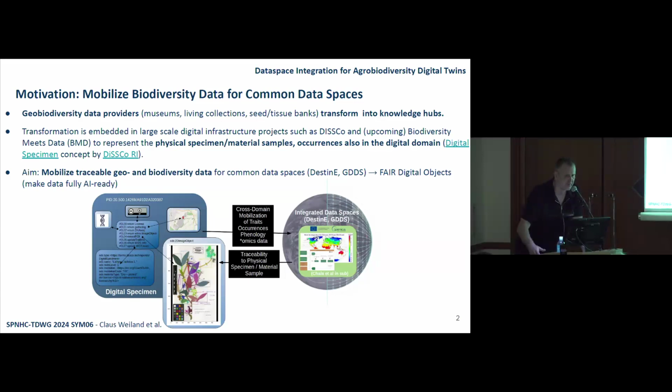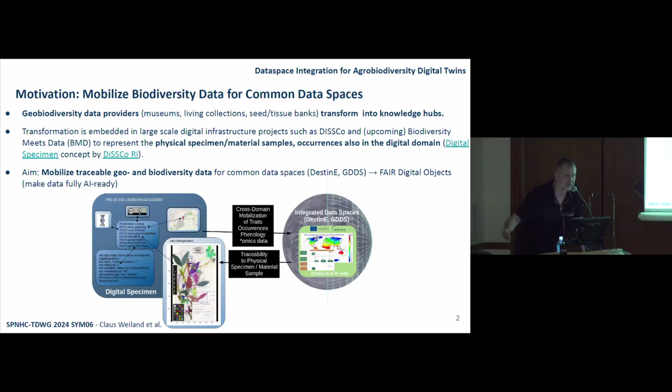The tool we develop in particular in DISCO for this is the digital specimen, shown here as a blue box in the lower left side. The aim of the digital specimen is to build a representation of the physical specimen and all its relations, derived materials as samples, as well as operation semantics in cyberspace. The further objective is to foster autonomous processing of this digital item by machines, for example, here shown as trait extraction. And what we want to do with that in a wider context is mobilize geo and biodiversity data in the form of digital specimens, which are processed for large prognosis infrastructure currently set up in the EU and worldwide.